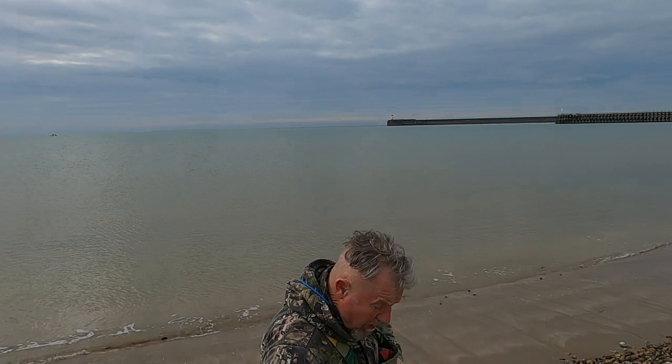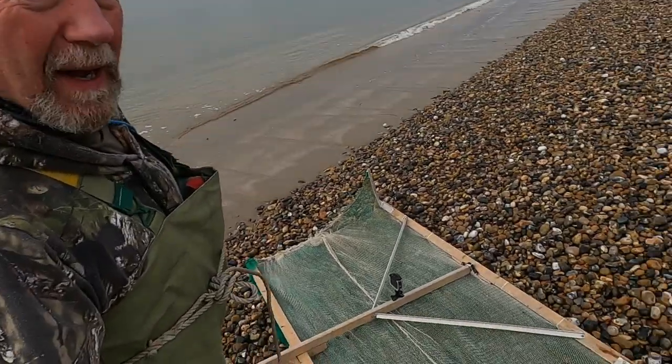Well, here we are, down the beach. Got my shrimp net, got my waders. Just need to get kitted up and we'll be in the water. So 3, 2, 1, boom, boom. There we go. Got my waders on and we got the net made up.